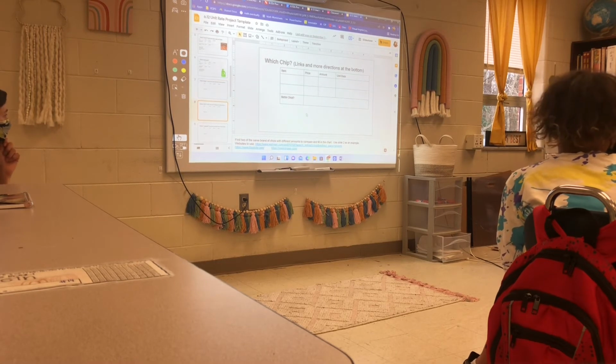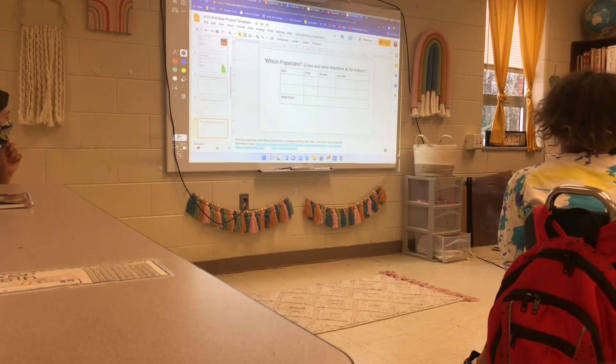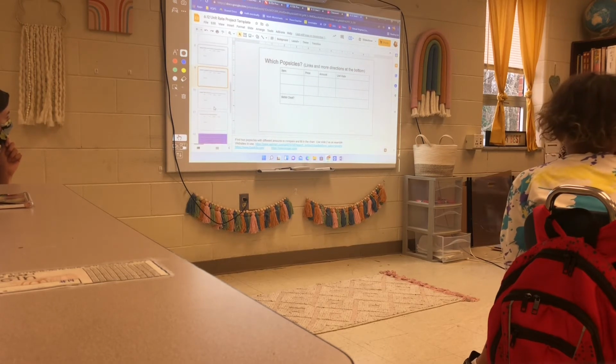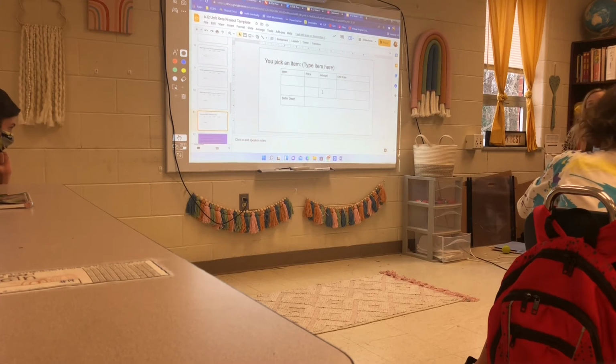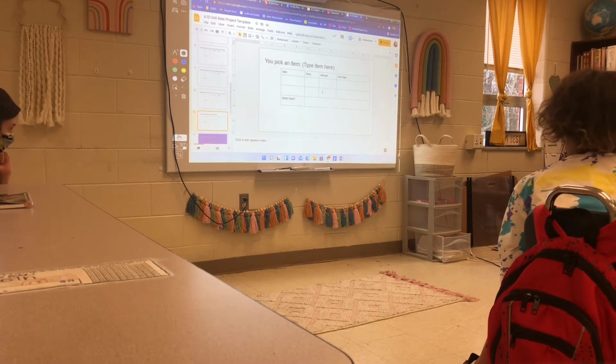This one is chips. You can pick whatever chips you want. This one is popsicles. Pick whatever popsicles you want. This one's pack of gum. And then this one, you can pick any item, whatever is interesting to you, something that you actually buy in your own life. So maybe if you're really into makeup, you could say L'Oreal mascara versus Maybelline mascara. If you're really interested in sports stuff, you could look at a Walmart glove versus going to Bass Pro Shops and buying one of their gloves. I don't know, they don't have gloves there. But just whatever is interesting to you.